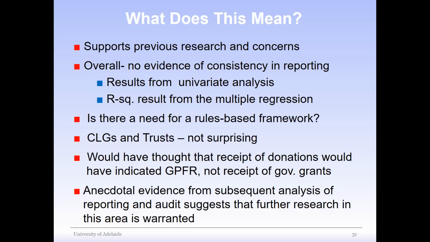And then there was the paper by Bob Walker, 2004, I think, also in Abacus, which was more of a case study, 4 or 5 cases that questioned the consistency of reporting. So it supports that previous research and shows really overall there's no evidence of consistency of reporting. So that raises a question, is there a need for a rules-based framework? The results with respect to companies limited by guarantee, because of the nature of many of those charities and also the constitution of trusts, that they weren't preparing a general purpose financial report was not surprising.